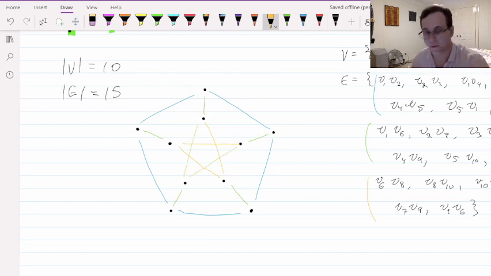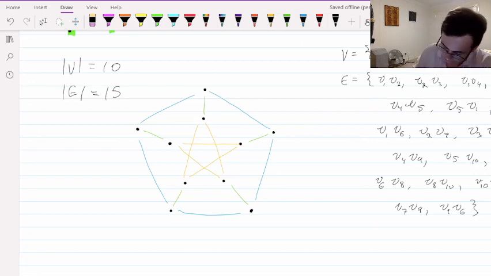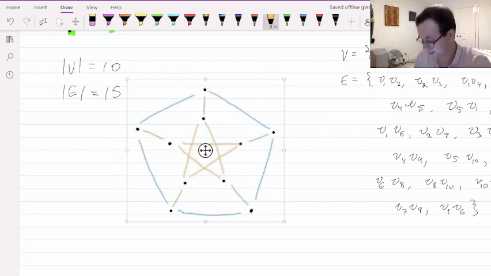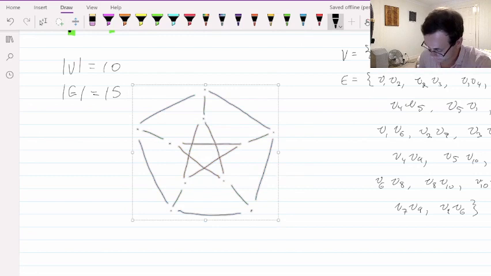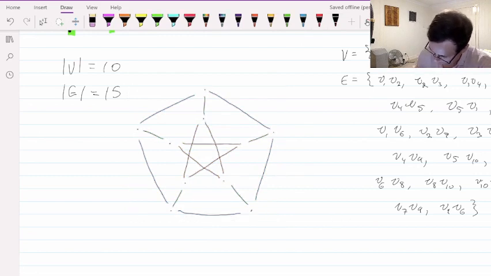Just like that. Now, coloring graphs is an interesting thing that I'll discuss later. For now, these colors are just to help you draw, or help me draw, and you to understand. So I'll clean it up and delete our colors.